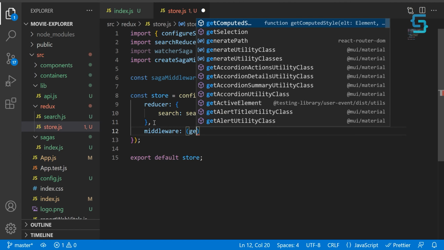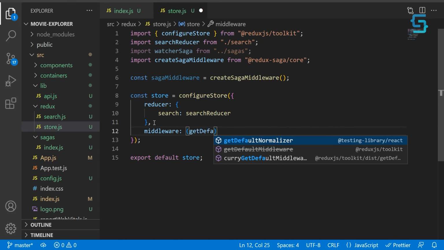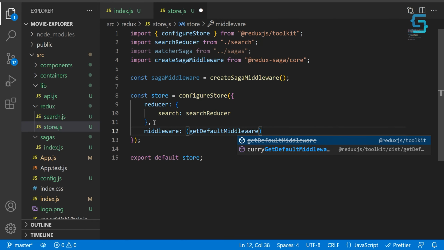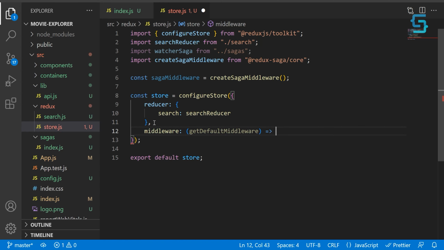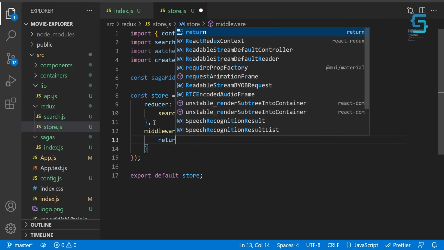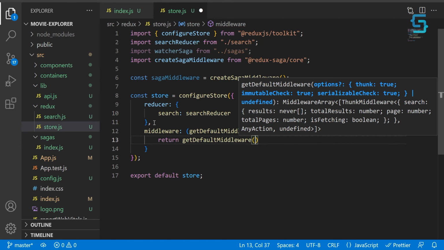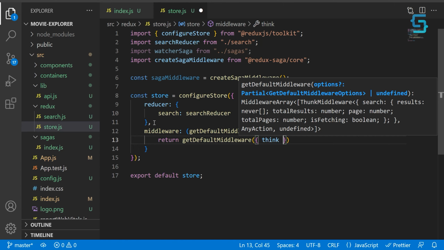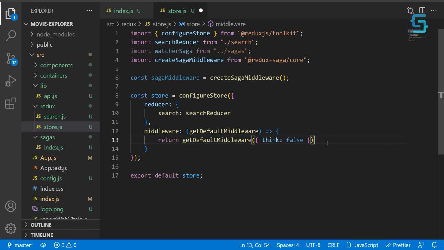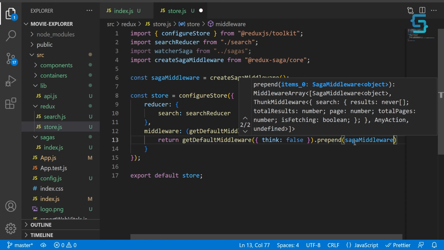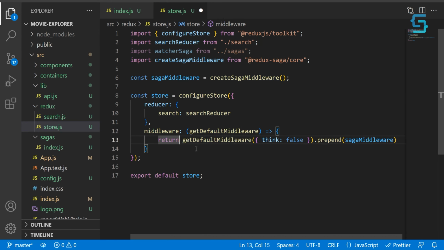And here we get access to default middleware, like so. And here basically we're just executing this method. So get default middleware, and we want to set Redux thunk to false, because by default it's enabled in Redux, but we want to use our Saga that we just created. So prepend the Saga middleware that we created here on top.